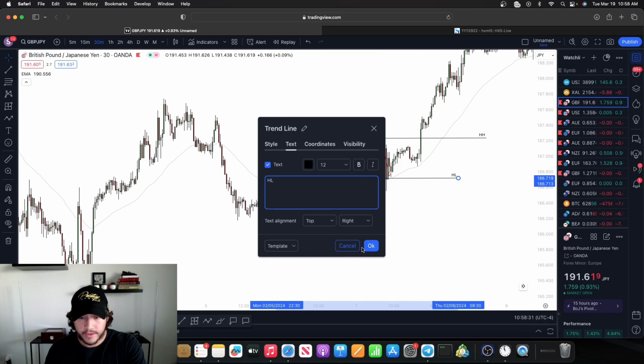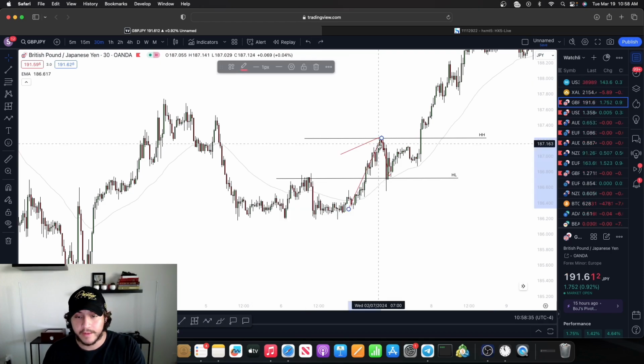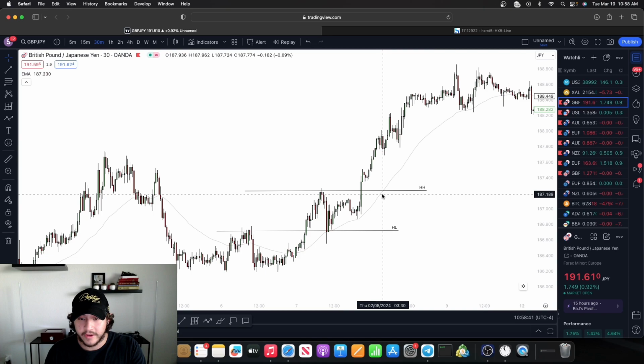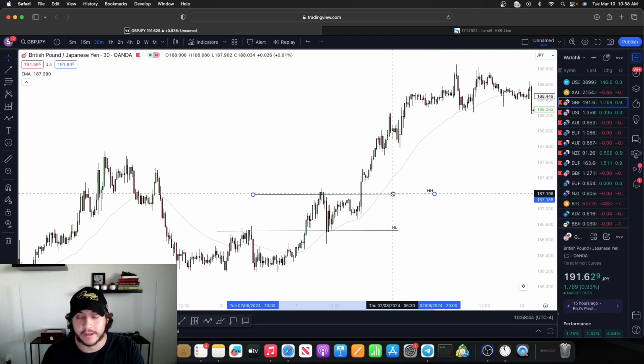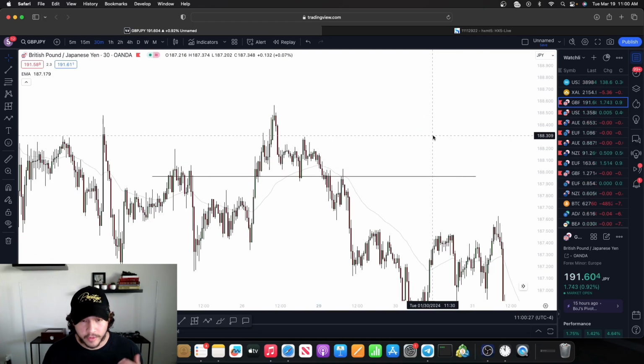Very simple, very easy, right? You guys literally just get the idea. That's how simple switch of structure is, and I literally use this every single time. Boom. And then obviously price continues its trend. Higher highs, higher lows, higher highs, higher lows. Literally continues its exact trend. Now let me look for the bearish one, and I'll show you guys right now. So check this out, the bearish example.